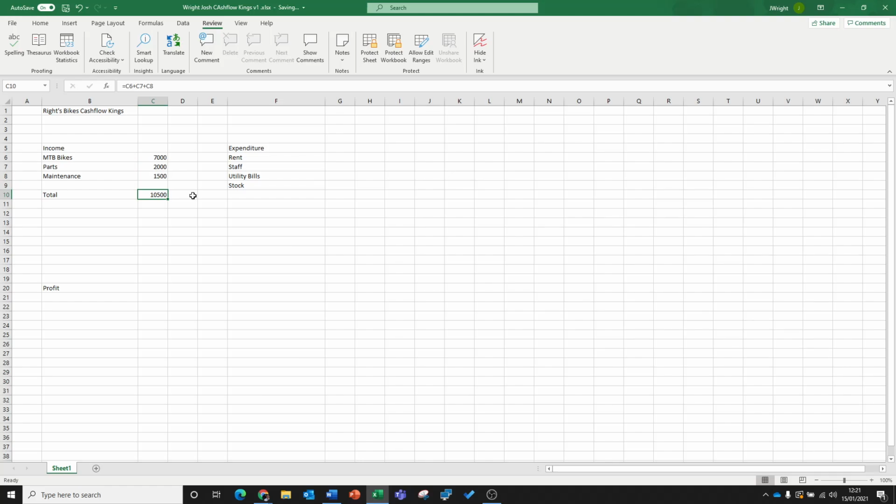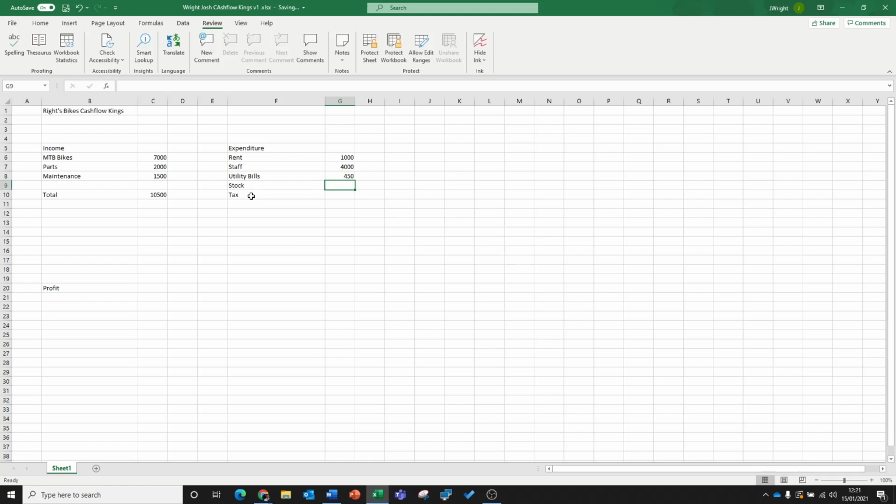Very powerful feature. Now, over here, let's have a think about expenditure. Let's say it costs me £1,000 a month to rent my building. My staff wages, let's say 2, 3, maybe £4,000. Staff quite expensive. My utility bills, my gas, my electric, my heating, my council tax. Look, as we go through and we think of ideas, add them in. So utility bills, let's say that's about £450, Wi-Fi and everything.